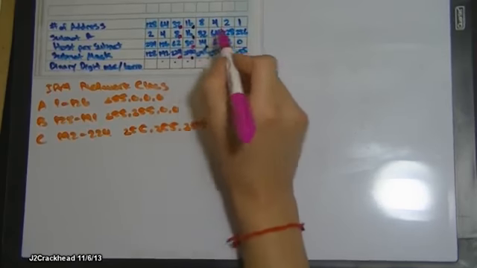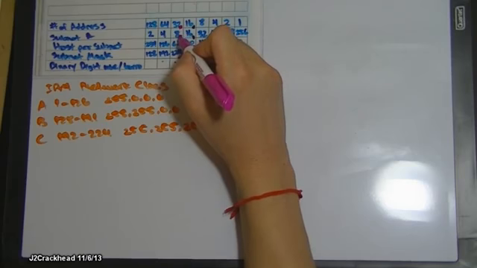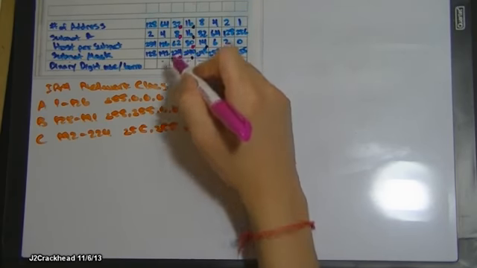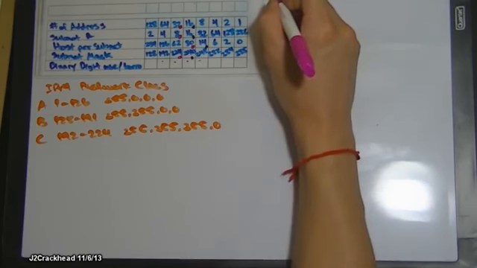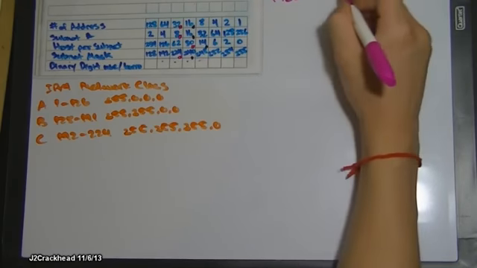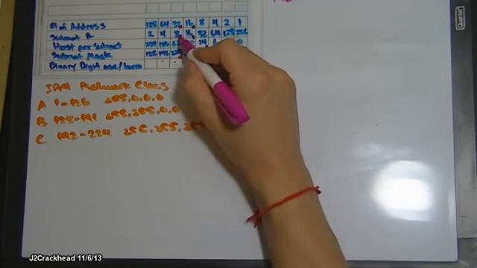Example 3, to determine the network address, broadcast address, and range of each subnet. Again, I'm going to pick a number from up here. I'm going to pick 32, which will give me 8 subnet numbers, 30 hosts, and 224 for my subnet mask. Now I'm going to write down the network prefix and the subnet numbers. The network prefix is going to be 192.168, and the subnets are a total of 8 of them.